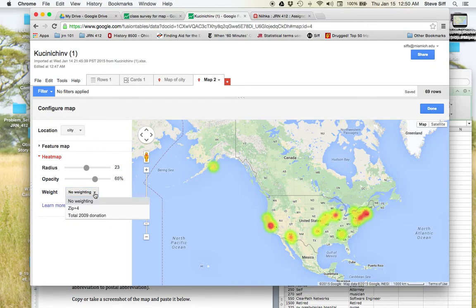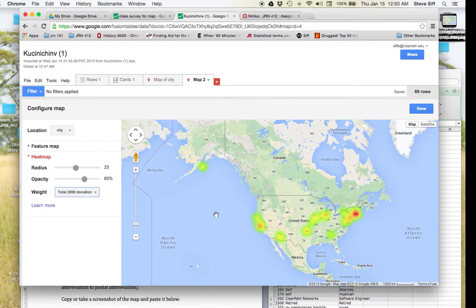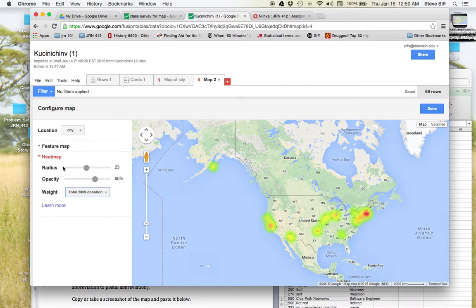Right now it is not weighted, so each point is equal. We can have them weight by the amount of the donation. Smooth it out a little bit, and it's hard to see the difference here, but when you weight it by the amount of the donation, it's sort of multiplying the number of people by the amount of money they gave when figuring out how to color it. So this is more of a map of where money flowed from. And without the weighting, it's more of a map of where the individuals who gave money lived.